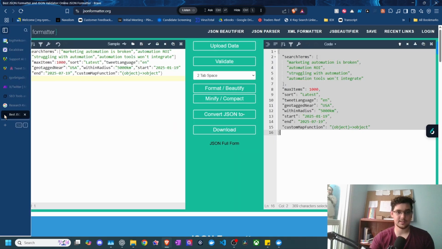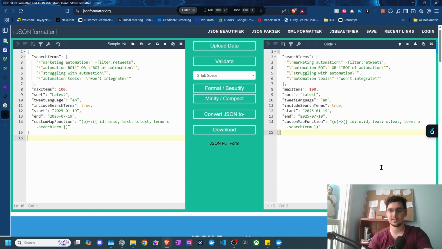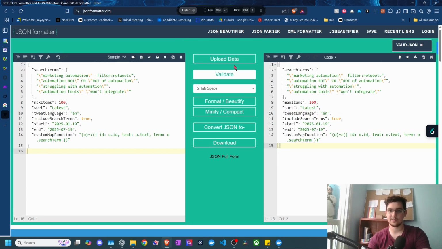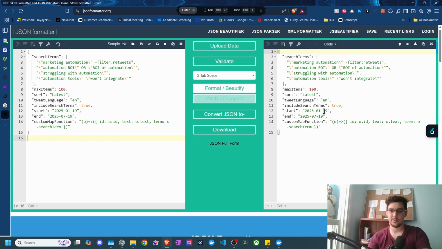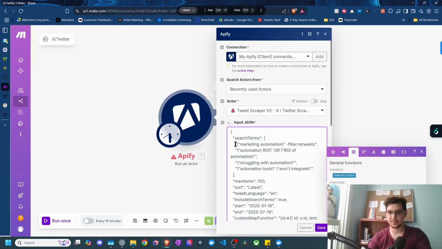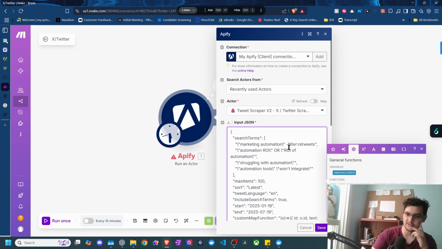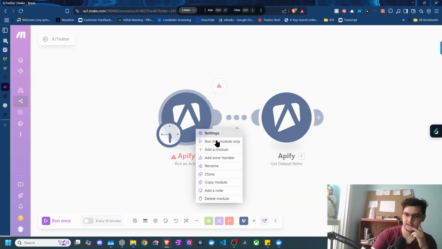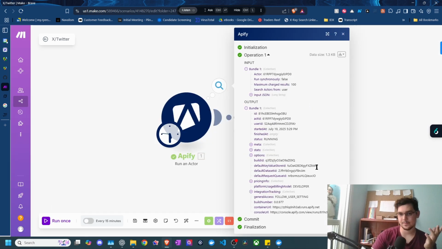This one's still seeing an invalidation piece. So we're going to run it through this. Looks like it's there. We're going to run a validation. Format, beautify. It seems to work. So I'm assuming these slashes are probably throwing it off. Run it again. Boom. Works beautifully.